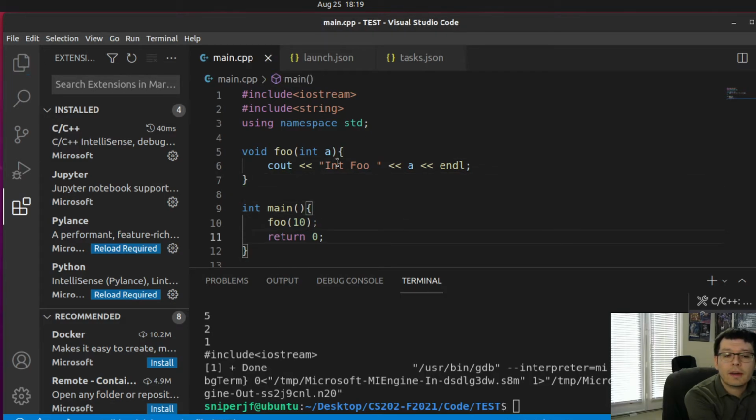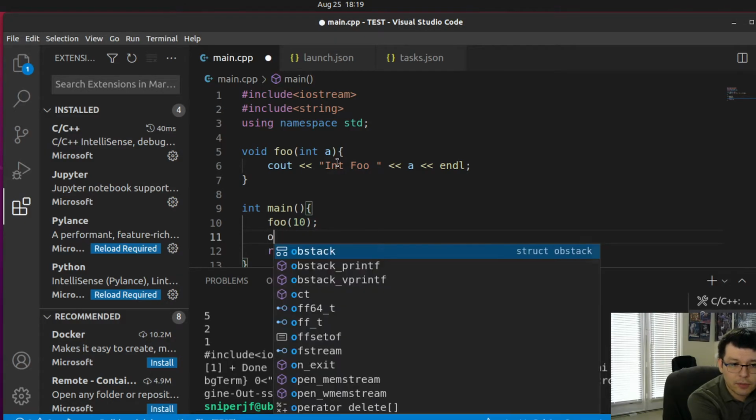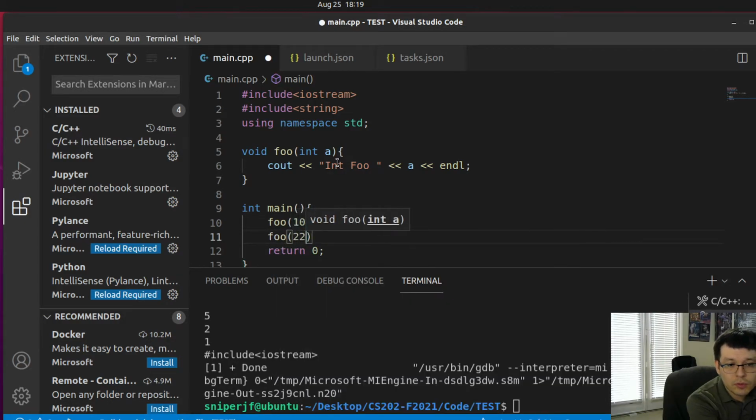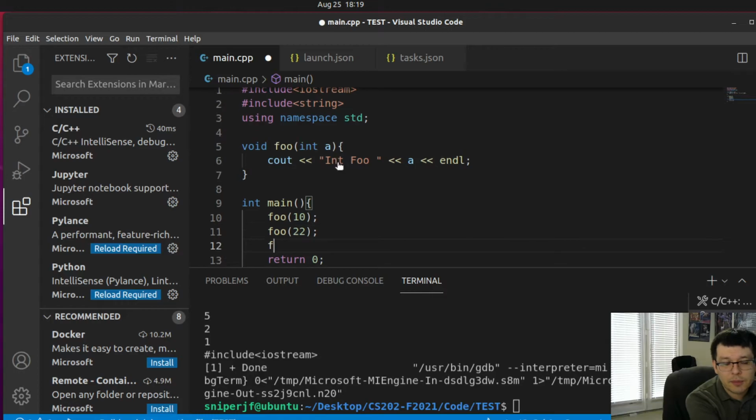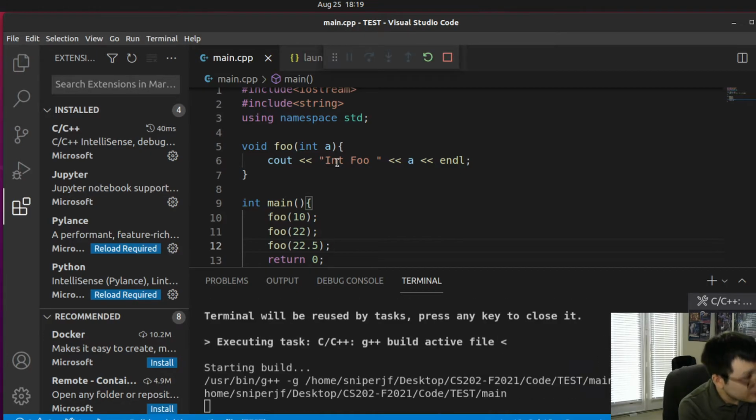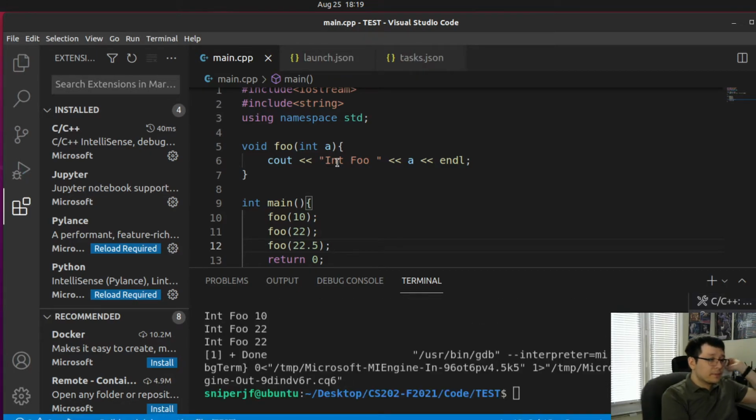If I call that function like this, and maybe I call it twice, and then let's call it 3 times, with a 22.5. Run the code with F5, and this is what we get. Int foo 10, int foo 22, int foo 22. We know why the first two happened, because it's an integer.